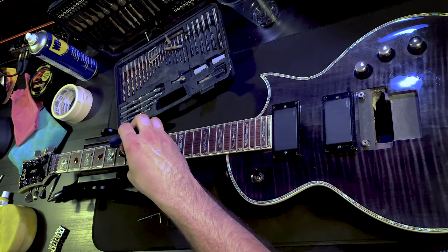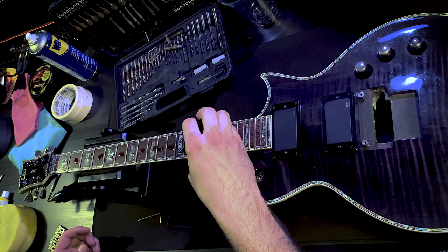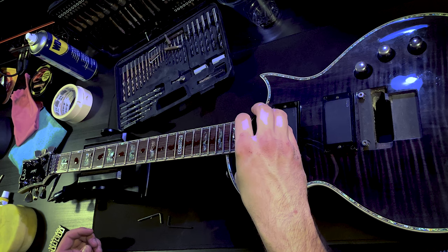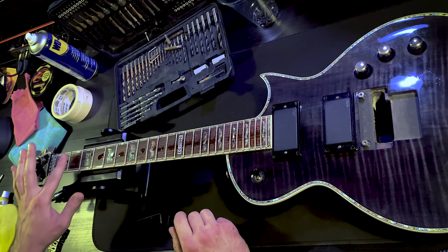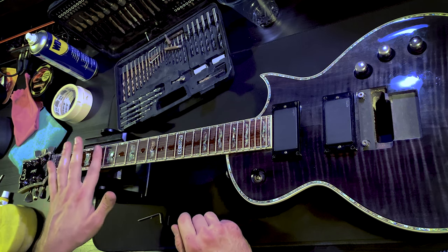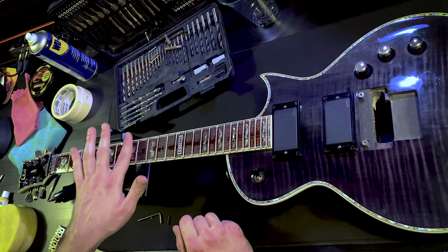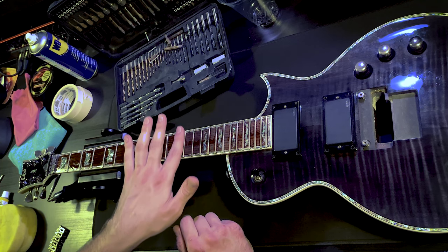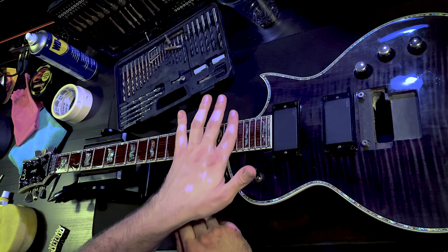I think using a little bit of lemon oil on the fretboard might be nice before taking care of other sections, other stuff, because there is lots of dried out dirt in here and lemon oil will make that dirt swell and we can rinse it off much more easily, and also the fretboard is kinda dried out too. So I'm gonna apply this a few times.